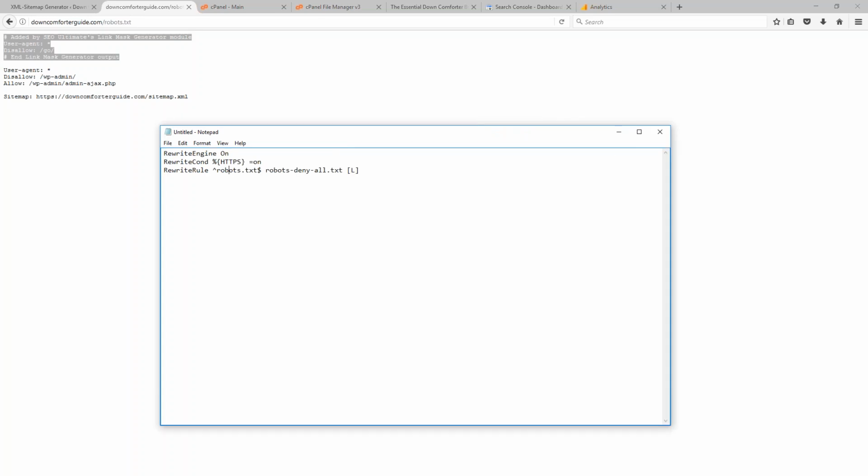So I could simply identify where code such as this was originating from by looking for the tags that surround the code. And then I could go in and try to identify the setting that is actually creating that code. So I would want to try to disable the setting that I believe might be creating that code. And then I could come back to this robots.txt file and refresh it and see if I'm able to get that code to go away. You could also potentially just disable the plugin entirely.